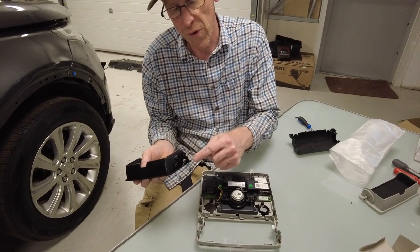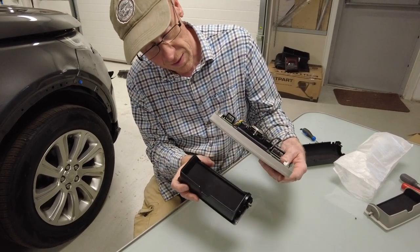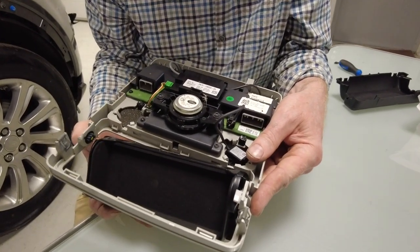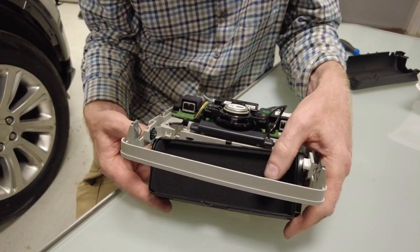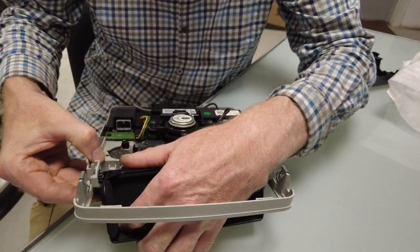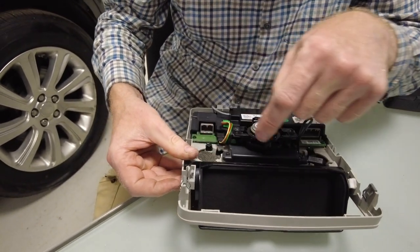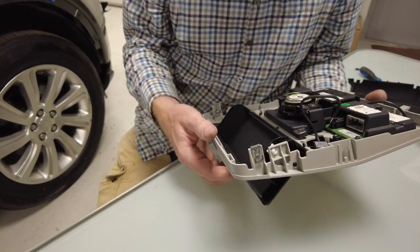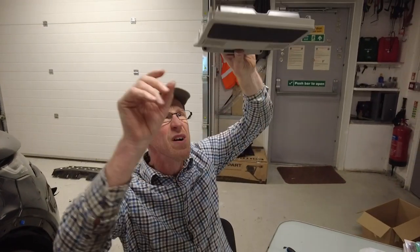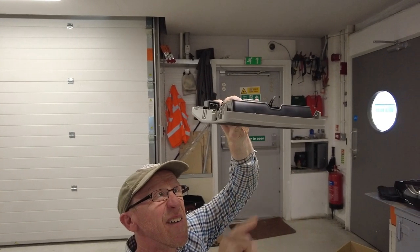We'll put the spring end in first. That's going to be the right way, coming down there. I'm going to put it in a sort of open position - spring in there, then get past that cog on this side. Push these two apart, spread them until - there we go. That's got that in. And that just gives a little - there we go, is that working? It seems to work. Pretty good job.